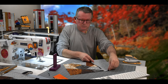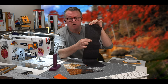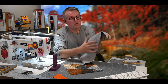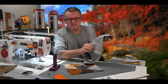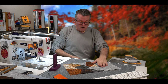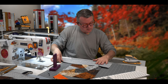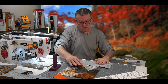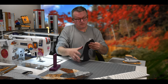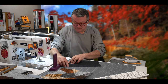Immediately it was playing together. It's actually the black that is the good side, and I liked the back side. When I originally bought this fabric, I knew that I was going to be using the gray side because it works like a nice blender. So what I could do then is, actually, I'm just going to cut this in half and then we'll square it up, because that would be easy.